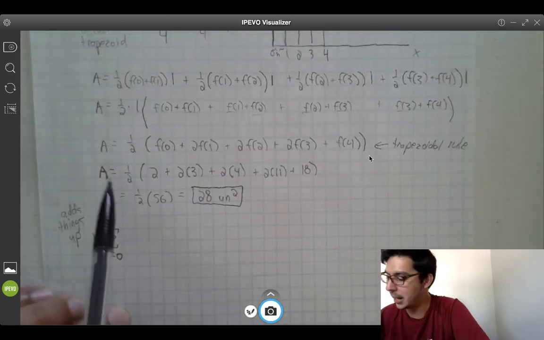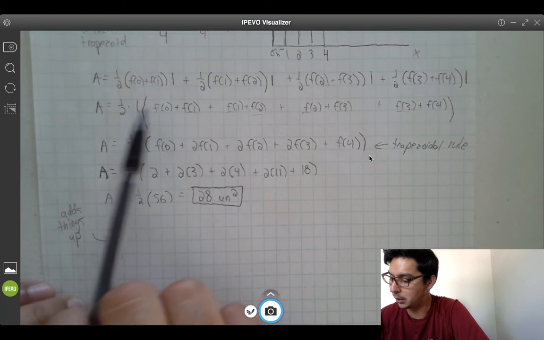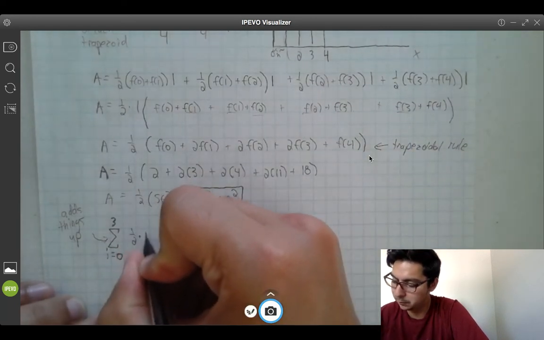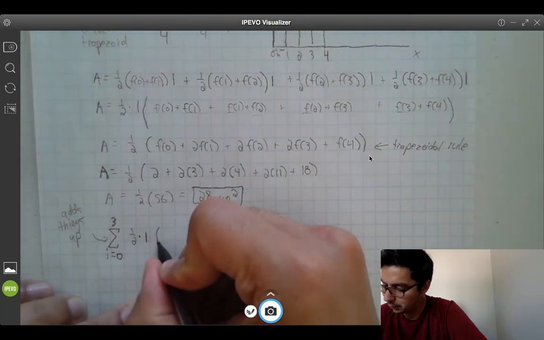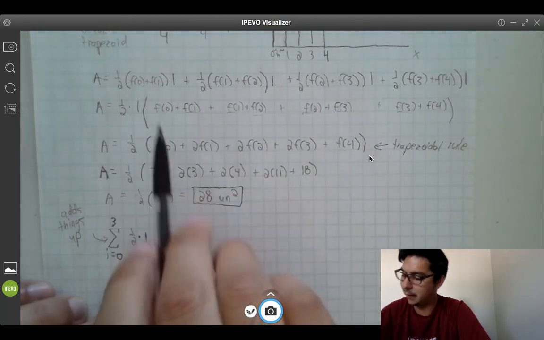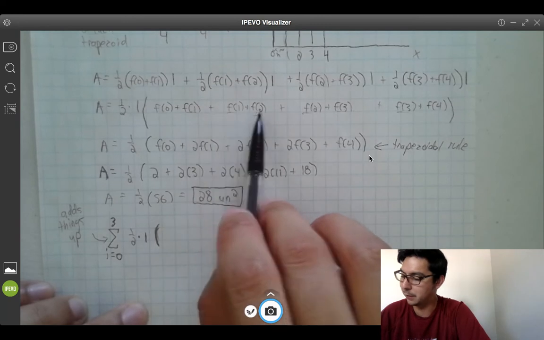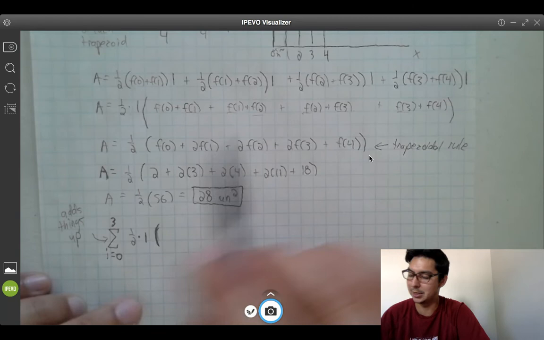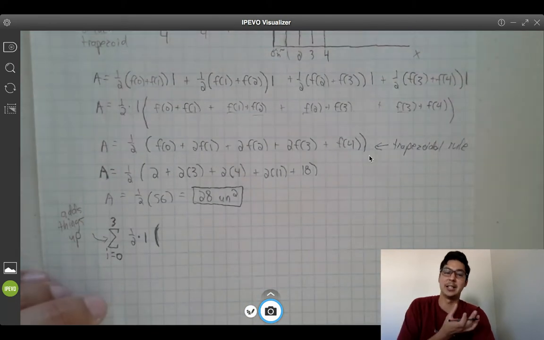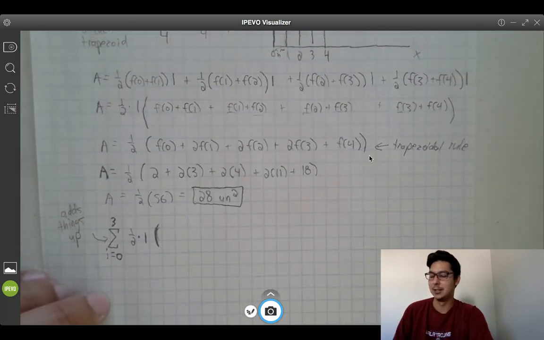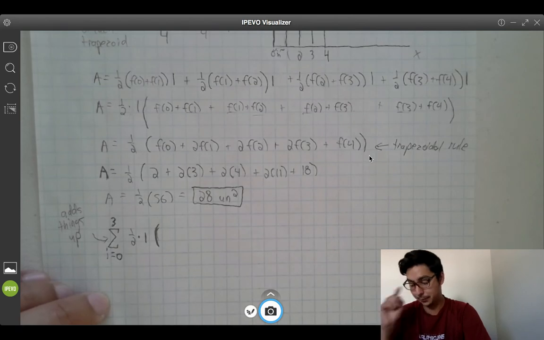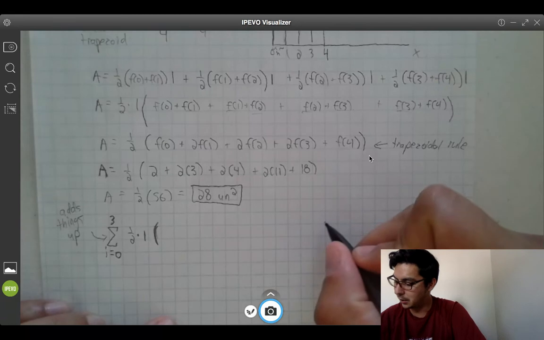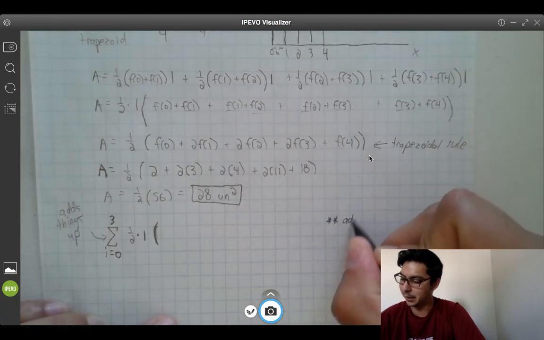So if I look back at, say, this step right here, notice the 1/2 and 1 I pulled out, so that's 1/2 times 1. And then in the middle, I had f of 0 plus f of 1 plus f of 1 plus f of 2. And that, I don't necessarily see a pattern yet, and I could write something like that. But summation is nice because you can take a pattern and write it as an equation, typically a linear equation, because linear equations are things that change constantly. So if I actually come up to the top here, and I'm going to make a preface. This right here, I'll simplify it. This is advanced.